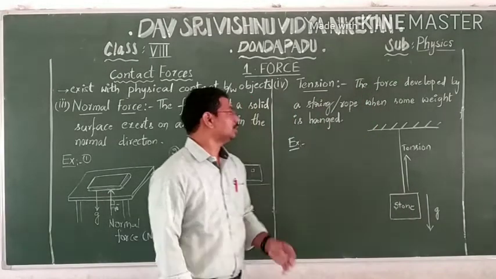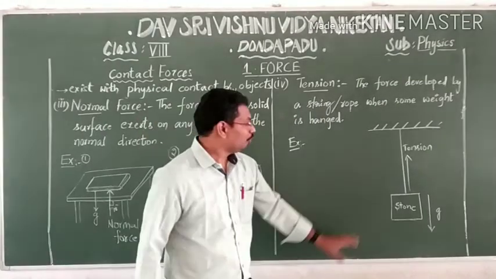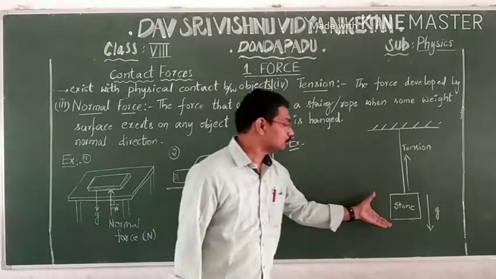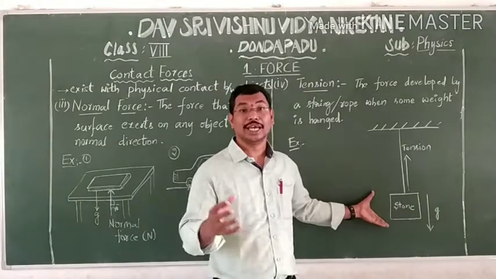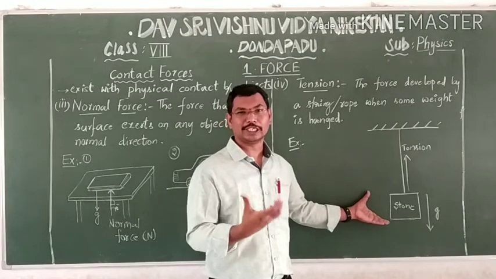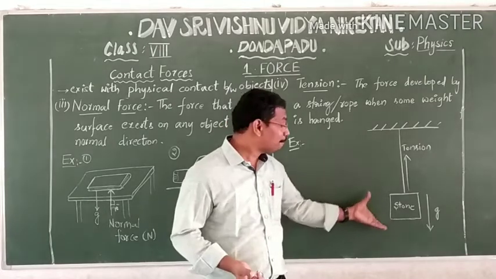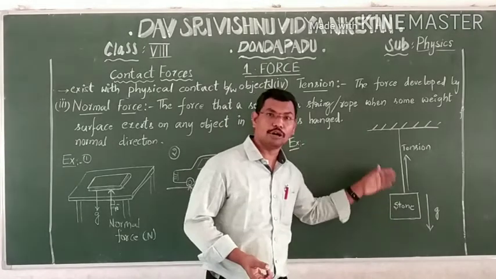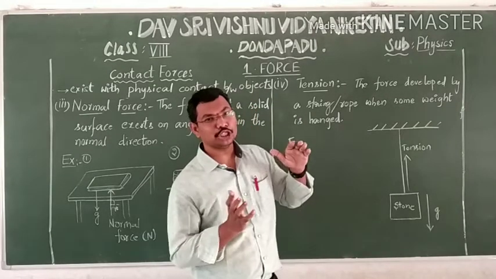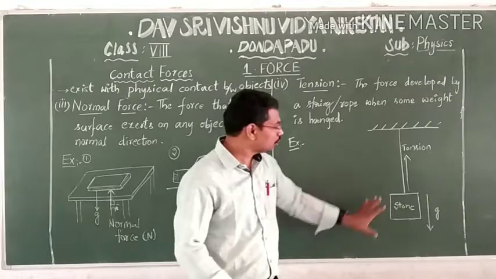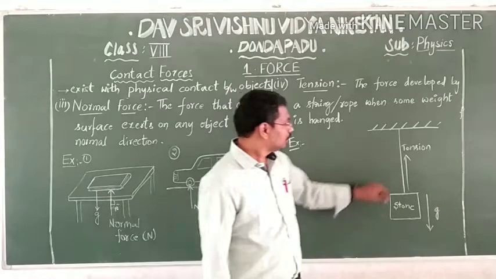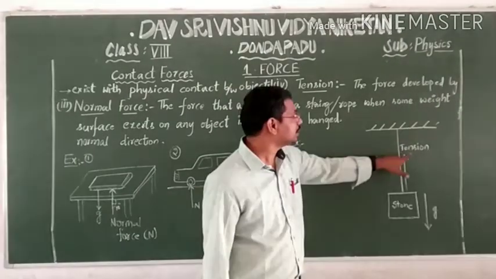And the fourth one is tension. Now, when a stone is hung with a rope, see here, the stone also has some mass. Again, the earth will pull that mass. We know that every object experiences gravitational force, but the stone stays here itself, not moving downwards. It means some force should be there which is opposite to the gravitational force, otherwise the stone will drop. So what is that invisible force? That is nothing but the tension.